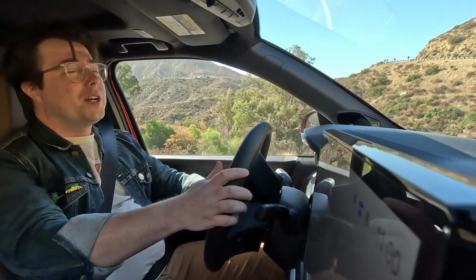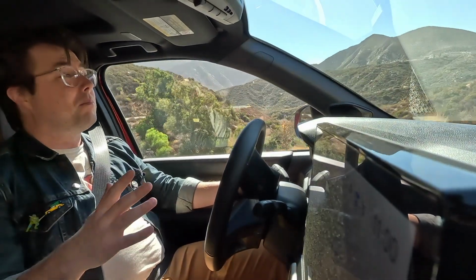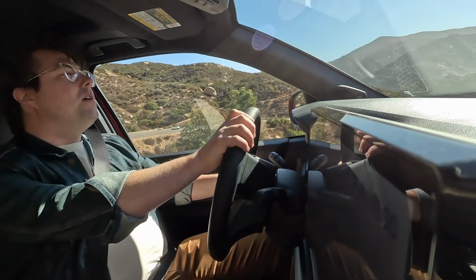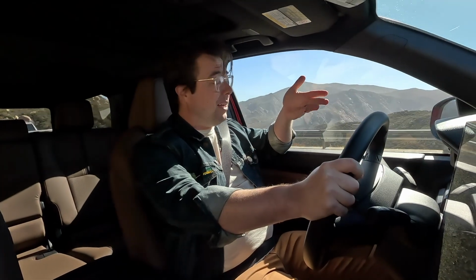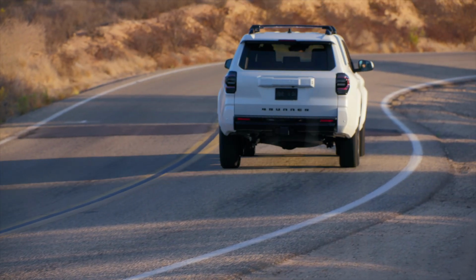I know that there are the questions of, well, really, what's the difference between this and a Land Cruiser now that they're both on the same platform? And that is a valid question. The Land Cruiser does start a lot higher up in the price range. You're looking at, well, actually, right around the limited 4Runner for where the Land Cruiser just kicks off. But you're getting a lot of content in this limited model versus its spendy little sibling.